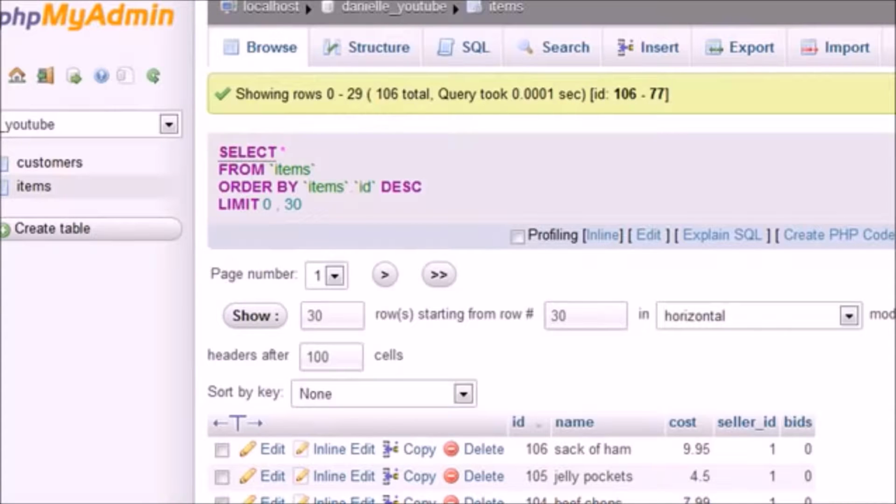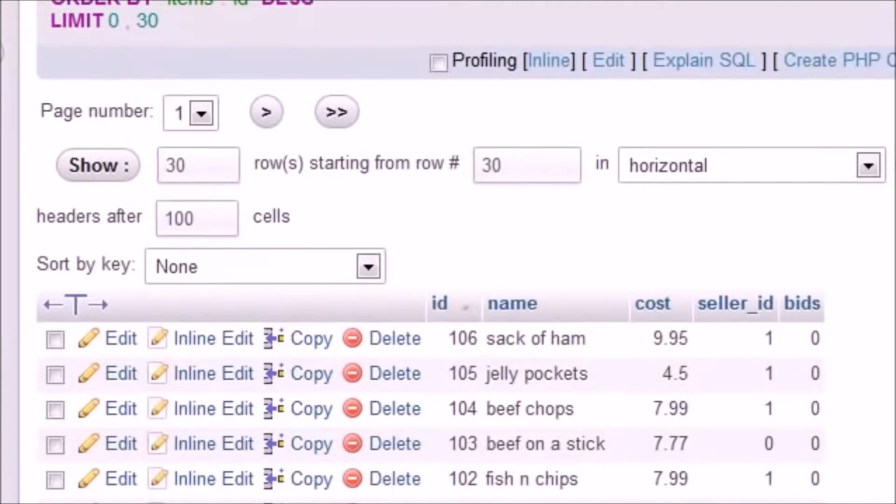But anyways, welcome to your 28th tutorial, and now that we know how to do all sorts of cool stuff, insert rows into our table, we know how to do a whole bunch of query select statements, I think it's time we learn how to edit rows.